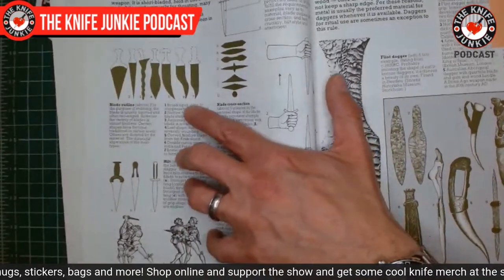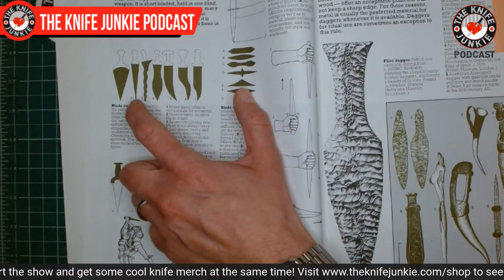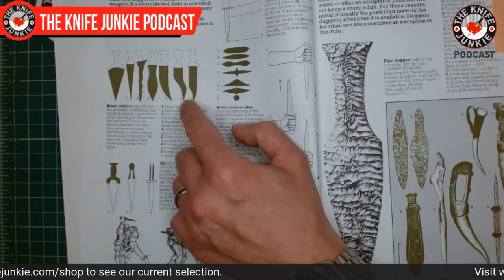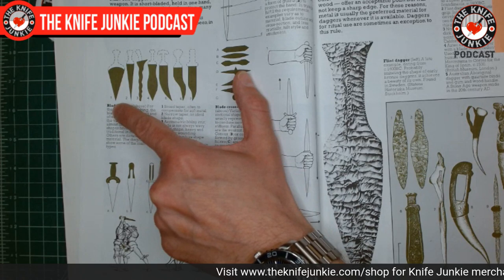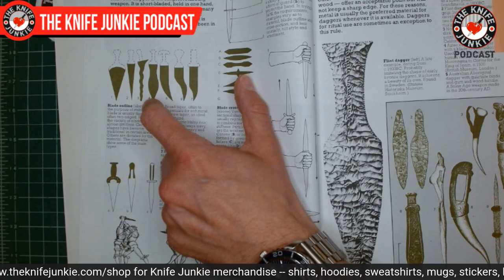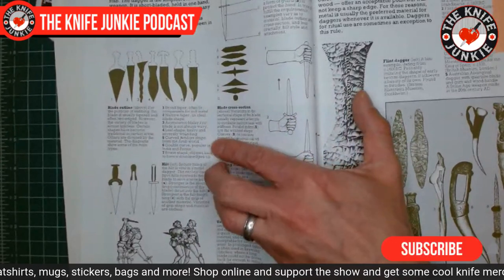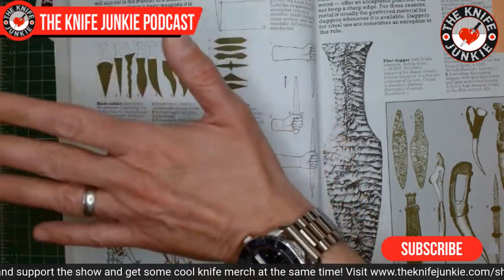But the funny thing is that they list all of these as daggers. I would say Cinquedea, yes. Whatever this is, it's like a dirk, yes. This crisp, double-edged and symmetrical, yes, even though it's wavy-bladed, yes. Kanjar, no. Whatever this is, I'm not sure what that is, no. And Bowie, no. In my estimation, I think it's got to be symmetrical, pretty much, and it's got to be double-edged. Now you say, but this crisp is not symmetrical. It kind of is. So I'm going to end with that, kind of symmetrical. Whereas the Kanjar, a double-curved Persian or Indian blade, even though it's double-edged, is not. So that's what we're going on here.